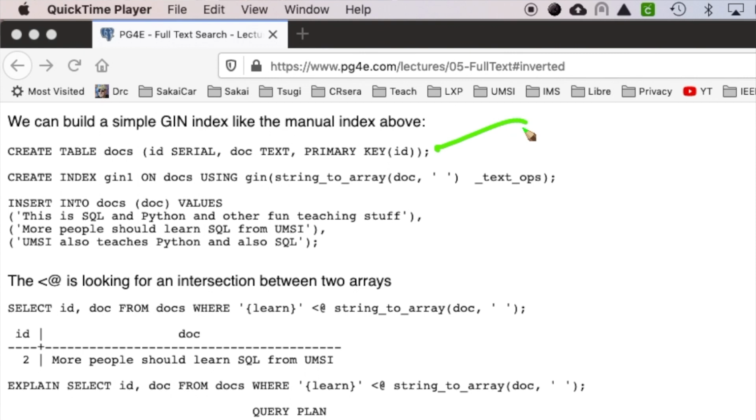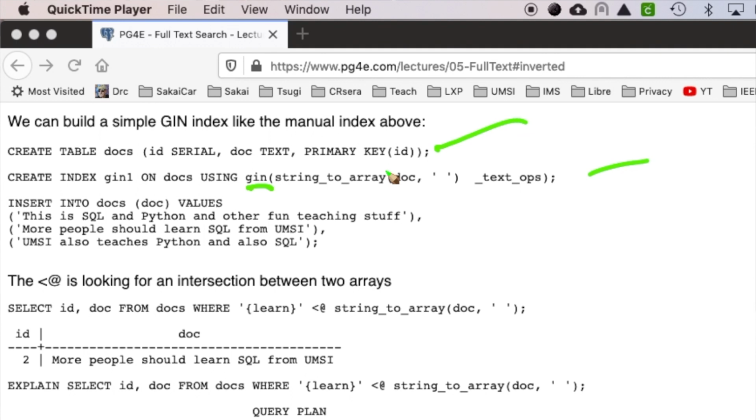You can just drop these indexes or drop the tables. I just start each one. I would say drop table docs, drop index gen1 if you wanted to, when you rerun these over and over and over again. And some of my samples have those actual drop commands in there. But here's the important thing, right? Create index gen1 on docs using gen parenthesis. And so there's an expression.